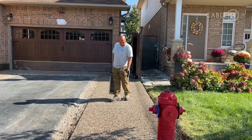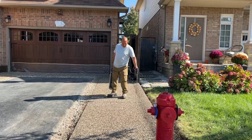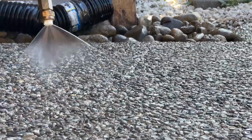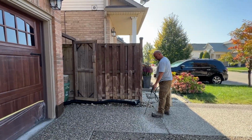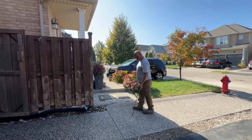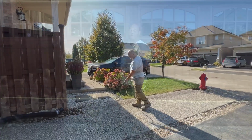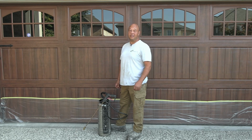So now you're going to go around with this. And again, you mentioned a couple of coats. Just so the viewers understand, how do you judge between the coats? We put our first coat. We don't want 100% coverage on the first coat, but we want it kind of as consistent as we can get. We'll let that dry, and then we'll put a top coat on, and we'll go in a different direction just to cover everything that we might have missed or didn't accept the sealer as much. And then we'll go for a top coat, which is going to have an anti-slip additive to it, which is going to make it a little less slippery.